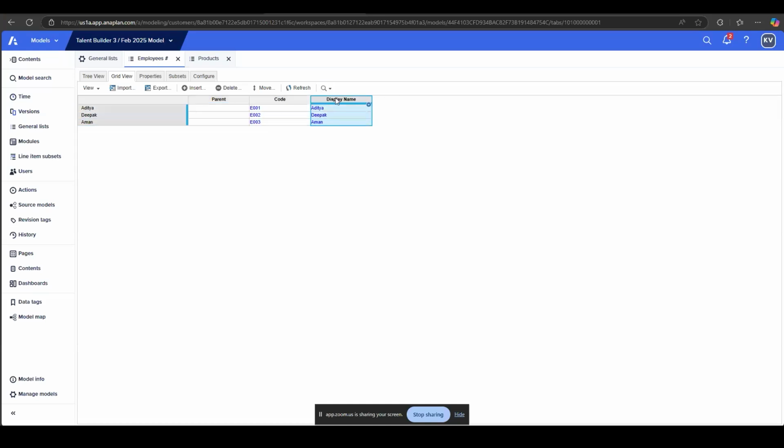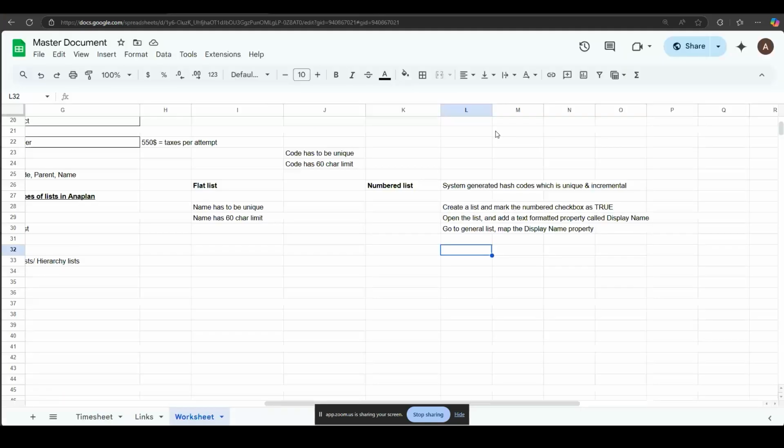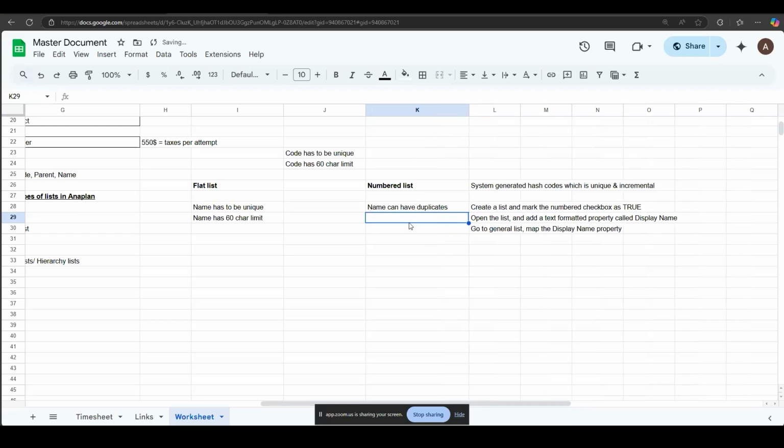And because we are using a property to display its name, we do not have any character limit. So the list name can have duplicates, and the name has no character limit.